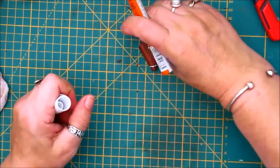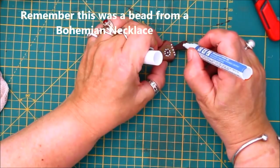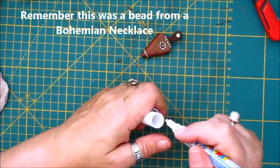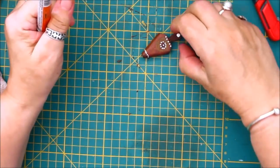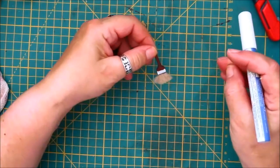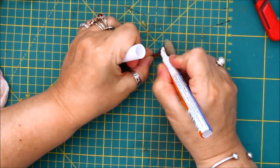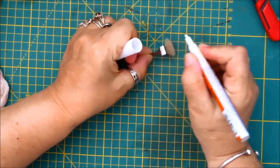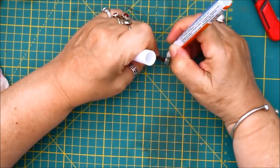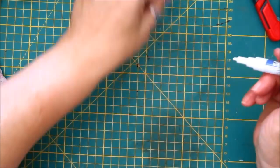When that's dry, I will just slightly darken the white off that, because I don't want, you know, anything looking new, because it's not. Now, brush. Again, it's got a little bit of silver wrapped over it, and I'm just going to pencil like that. Again, just for decoration. Leave that to dry.